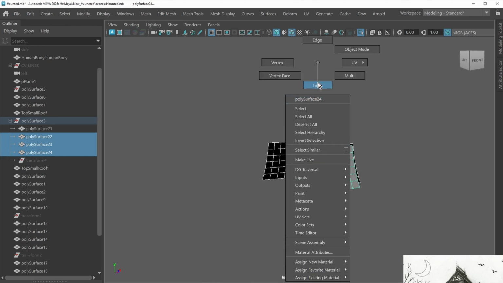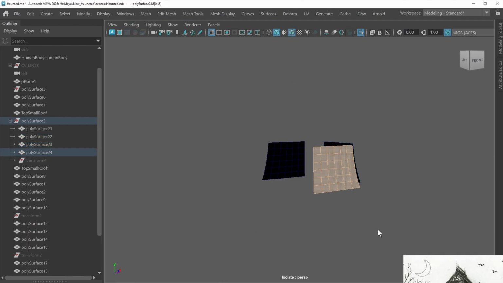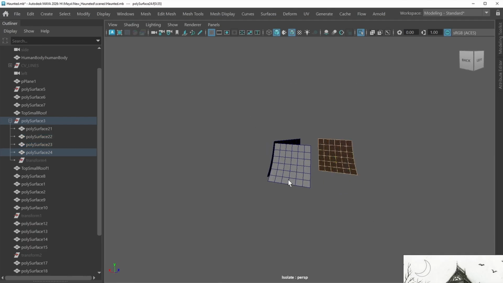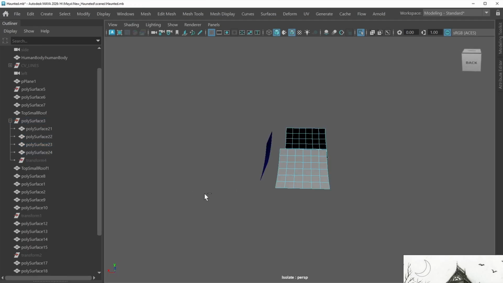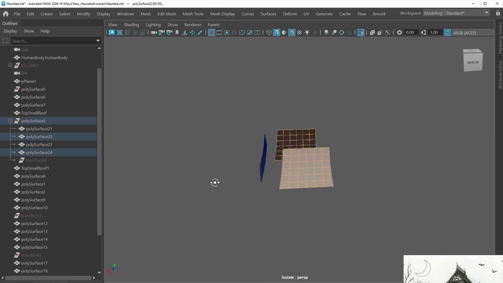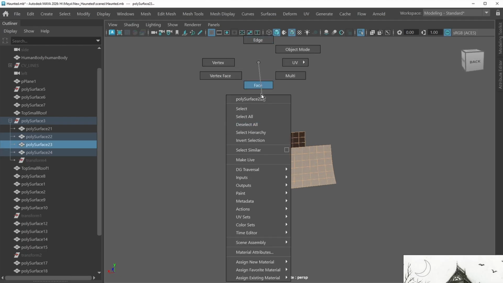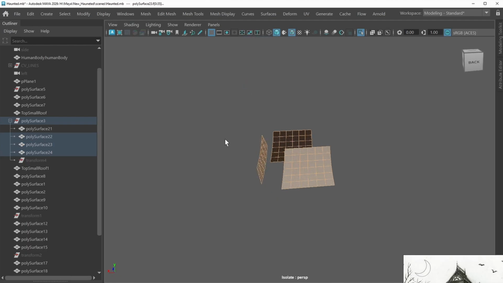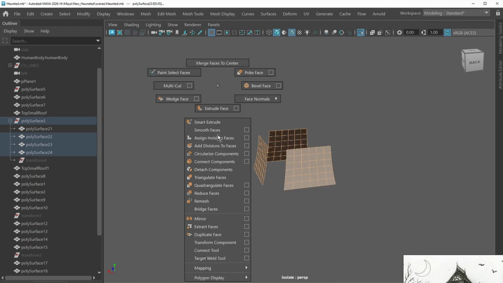Maybe I select all of them here. All faces. Oops. Right now I'm just playing around, like how I want my windows to look like. Maybe I do extrude out.